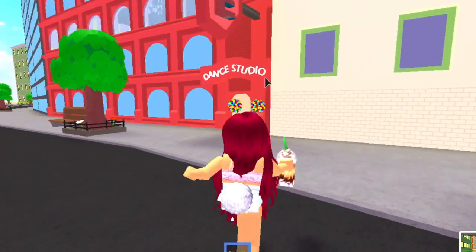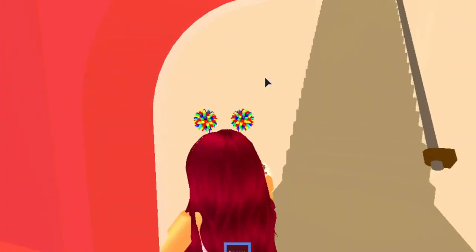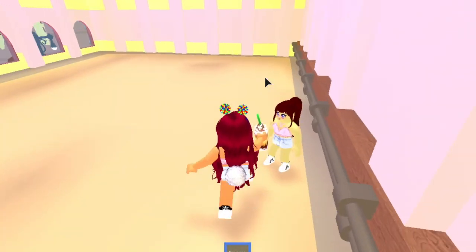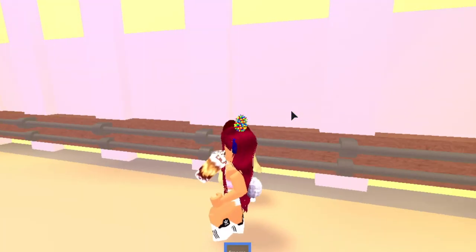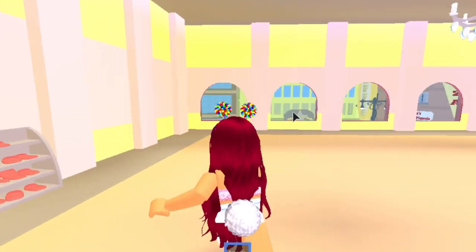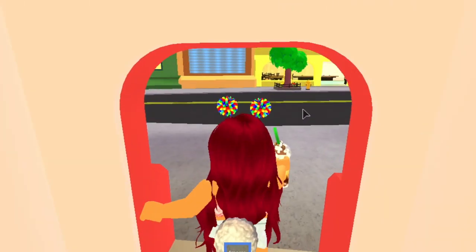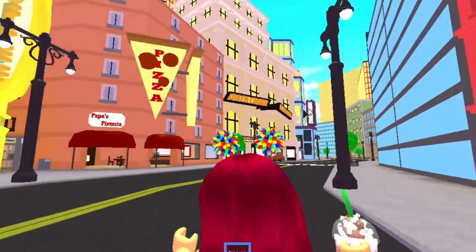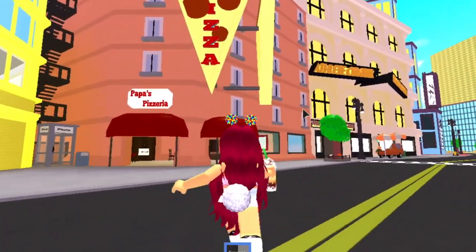So now we're gonna go back into the dance studio with our s'mores frappe. Frappe, I'll say it all fancy. Can I talk to this girl? Why can't I talk to her? Is that an actual person or what? Let's go downstairs and explore the rest of Robloxia World. Robloxia City World, I forgot what it's called already.